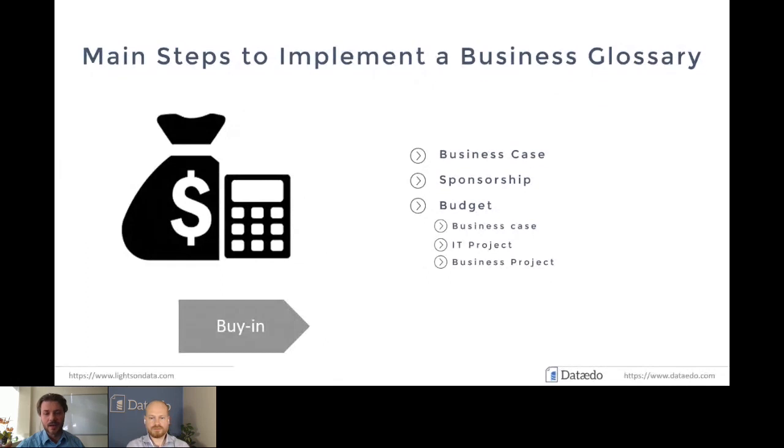You can make it a line item as part of an IT project budget or a business project. So if you're thinking of replacing your CRM, if you're upgrading your CMS or ERP system, it's a great opportunity to put that in there as a budget line item, put the business glossary in there. If, for example, you're getting ready to embark on a new big marketing campaign, if you're launching new products, if maybe you're acquiring a company or merging with another company, again, great opportunities to kickstart a business glossary and make your case for it.